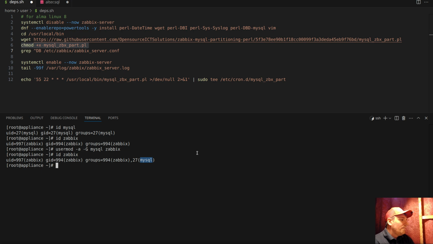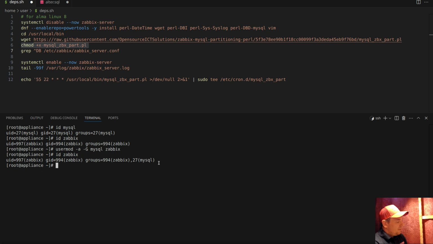So in a way, we are violating security. If a bad guy has access to the Zabbix agent, maybe they can start to read some more files inside /var/lib/mysql.